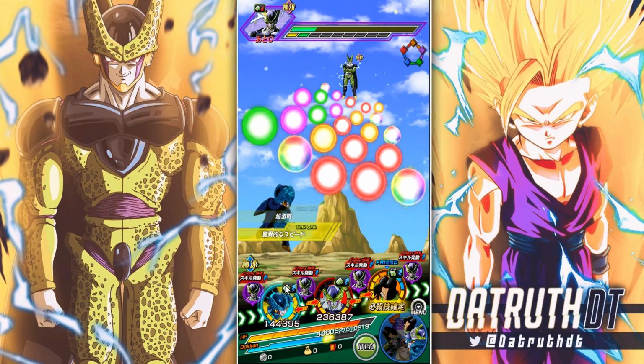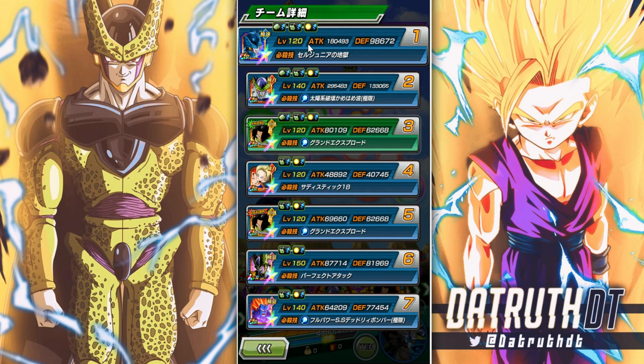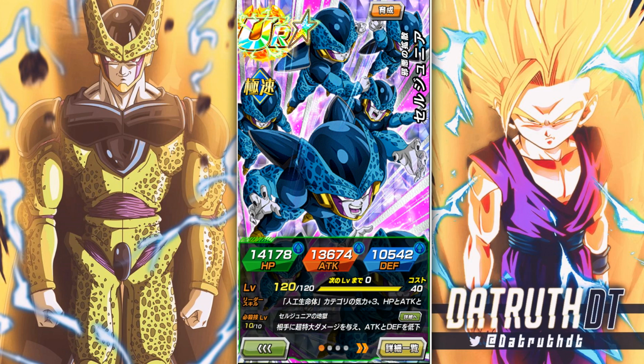All right, so we took a good look at the Cell Juniors, right? Let's go ahead and move into the breakdown. Let's take a look at all of their info, what makes them so good. Another good thing is that they are an artificial life form category leader. They're doing this with a lot of these units now, man. Even these summonable TURs as 120% sub leaders for categories, going to be very, very good for free-to-play players.